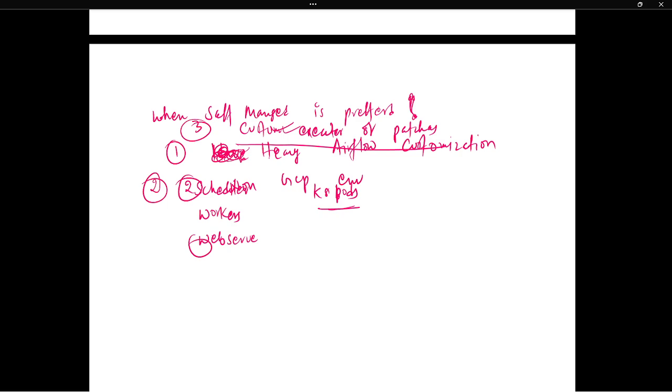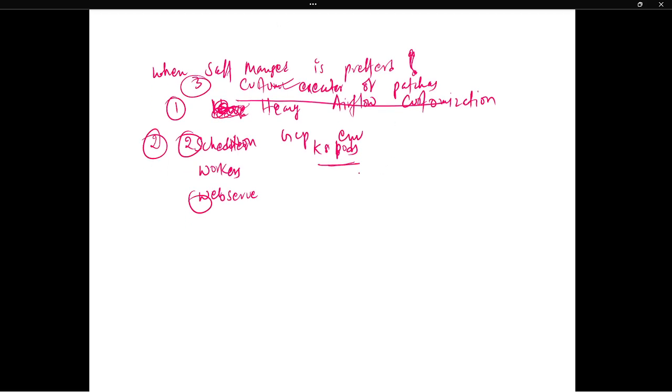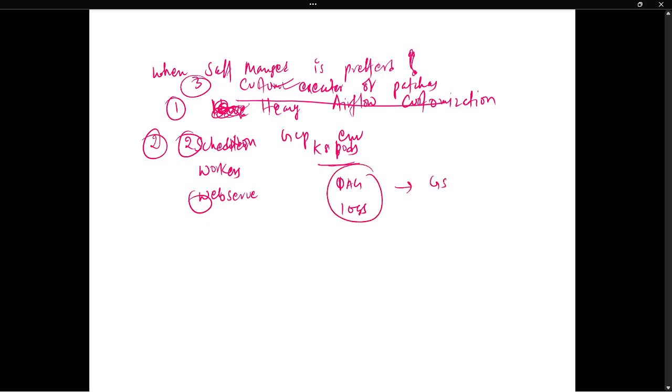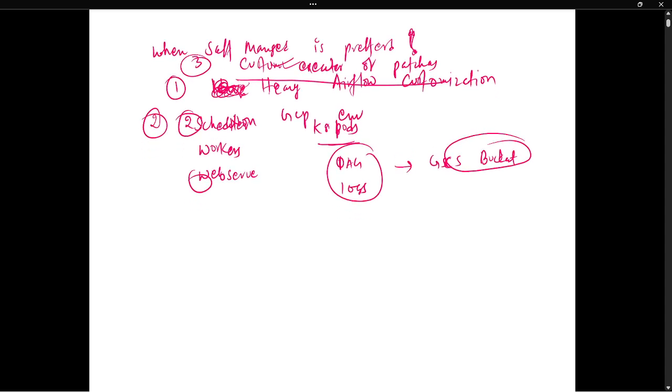We have DAGs and logs stored in the GCS bucket, right? Whatever DAG we are creating, and the logs for that job, are all stored in the GCS bucket. Metadata like DAG runs and tasks is stored in Cloud SQL Postgres, right? So we have metadata, everything, stored in Cloud SQL Postgres.